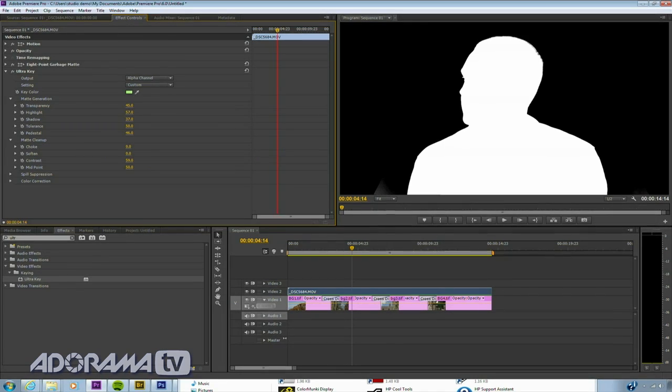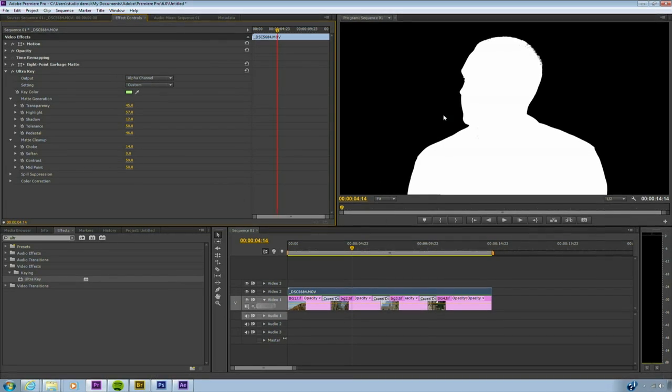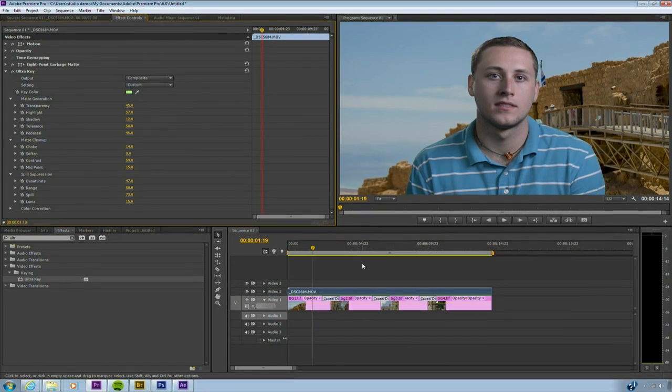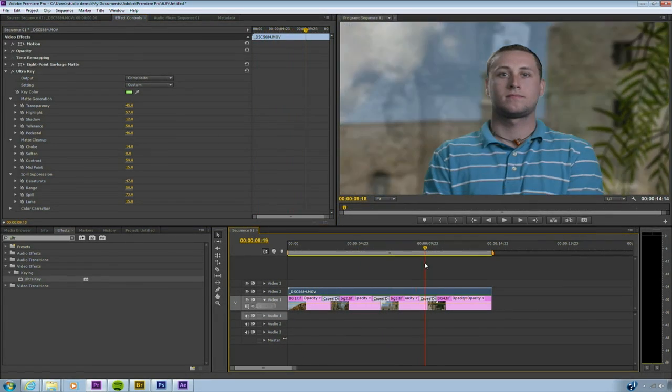We'll just choke it a little and soften the edges. We're just about there — a little more on shadows. Notice that those problem areas that were gray have essentially disappeared. I'm just going to soften that edge so his hair on top there still has some partial transparency. So we drag through — it's looking pretty good. A little bit problematic on the top of the head where we had some spill. So I'll go ahead and twirl that down and just play with the spill suppression, and that's going to pick up some of that green. I'll play with the midpoint there to refine it. I'll switch that back over and view the composite, and you see we have a pretty good key — a little bit of noise on the top, but really not that bad.